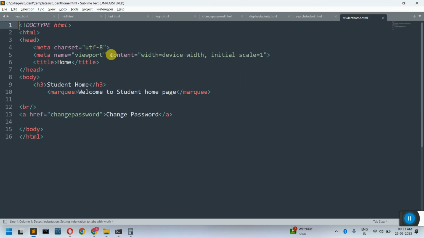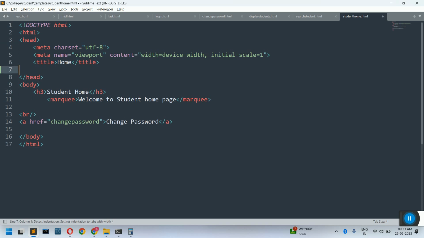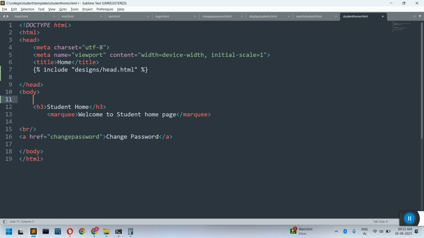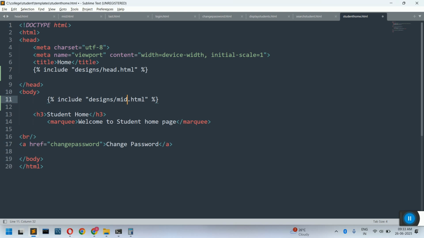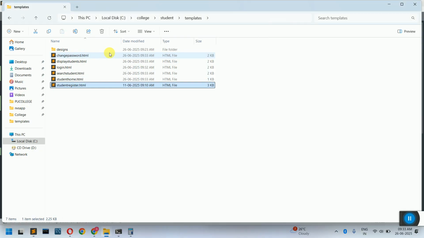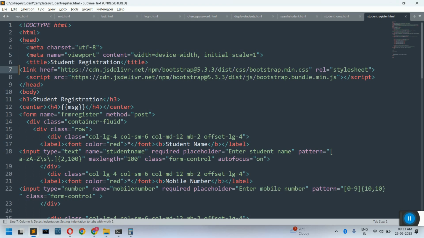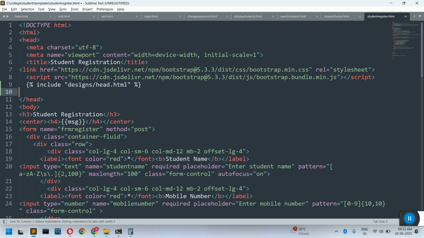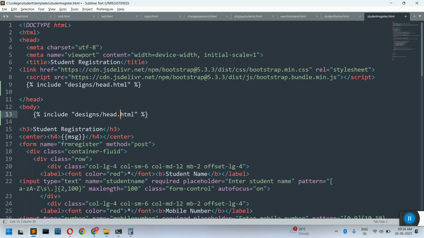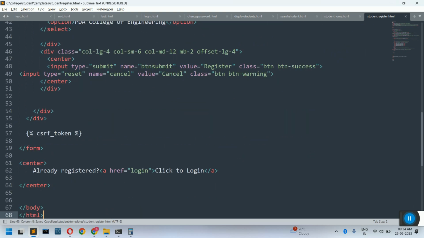Go to the next page. Head.html, mid.html, and last.html. Next, again the same thing in this. Head.html, next is mid.html, and in the last it is last.html.